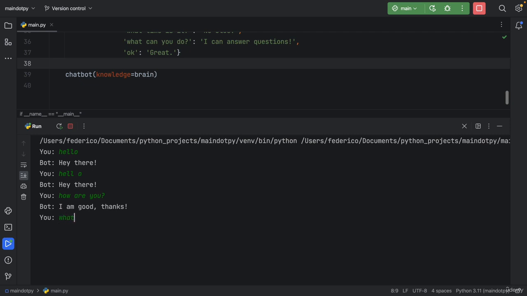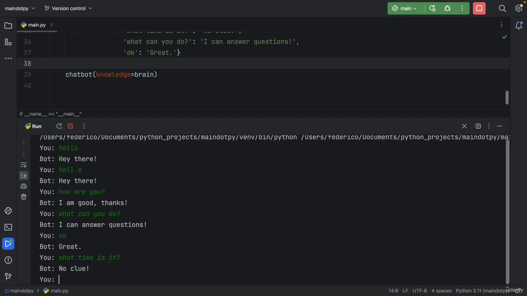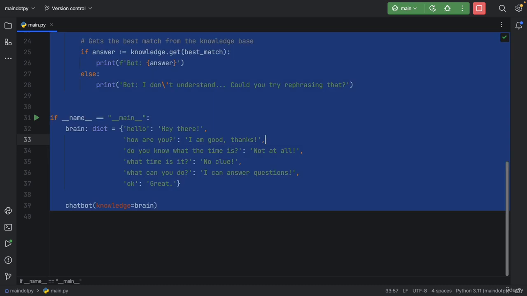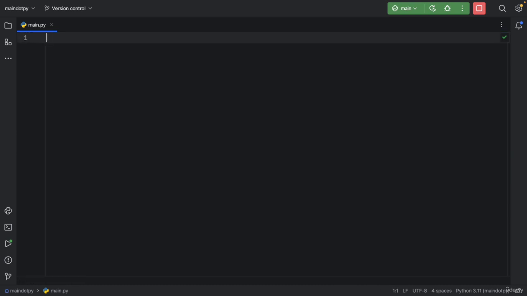And we can ask it, "What can you do?" And it says it's a bot that can answer questions. Okay, great. Finally, we can ask maybe "What time is it?" And the bot doesn't know because we did not include that functionality. Otherwise, if we type in something completely random, we also have a check for that. That's going to make the bot respond something basic, such as "Could you please repeat that?" So it's a really cool project, and we should get started immediately by creating a new empty project.